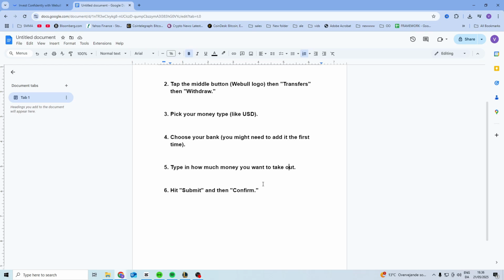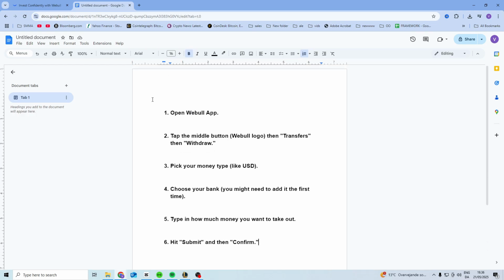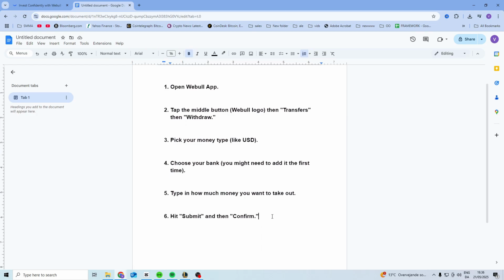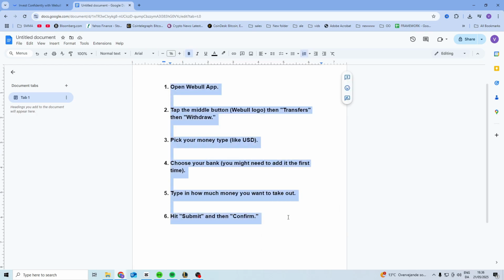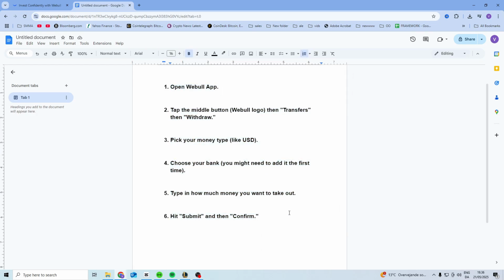Now, usually this will be done within 24 hours, but it can take up to a few business days, depending on if you're doing a wire transfer or which one you chose. So just keep that in mind, but it's really simple, and at least give it a few business days. And if you don't get it within like 3 to 4 days, I suggest you just contact customer support, but I've never had this issue happen and I never heard of it.